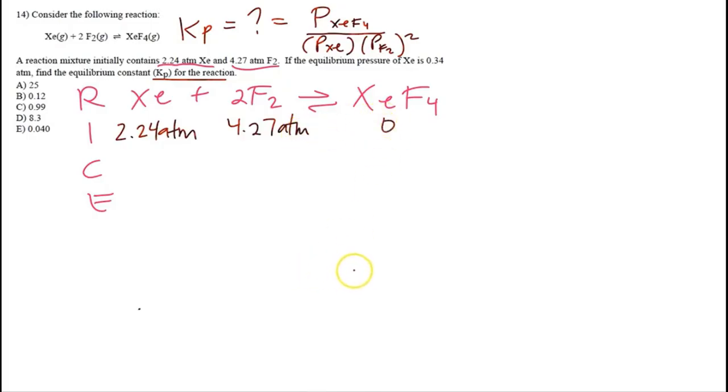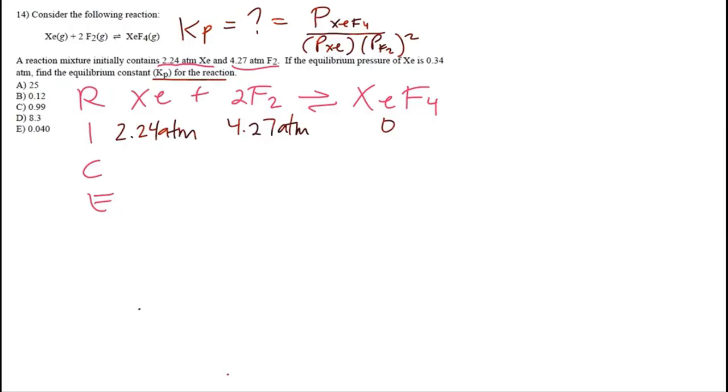Now let's talk about the change. Really our goal is to figure out the amount of partial pressure of XeF4, right? And we were completing this RICE table. We go through, we find our X value, and then we use the X value to help us figure out the rest of the actual amounts, right? But as you can see, the only way we'll be able to figure that out is if we can make an assumption with our K value. And we don't have a K value here. So if you don't have a K value, or if you have a very large K value or a very small K value, I know in some way you're dealing with a quadratic equation in some shape or form, whether it's the squares, whether you have a small amount of reactants or products, or if you simply can just use what the equation is giving you to solve for Kp.